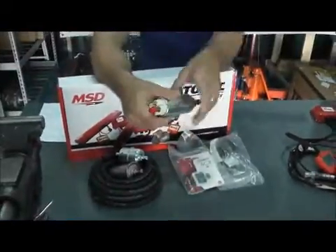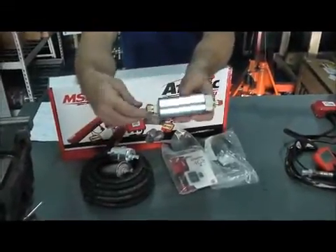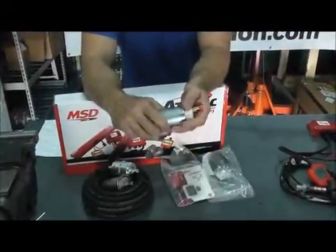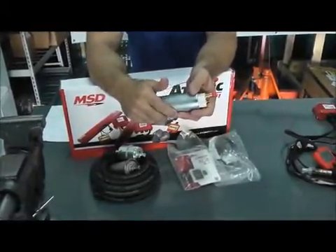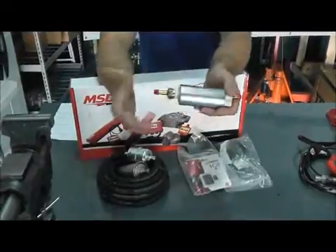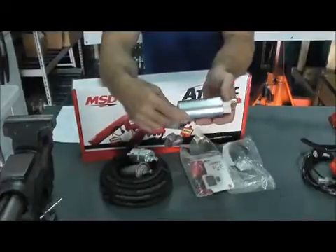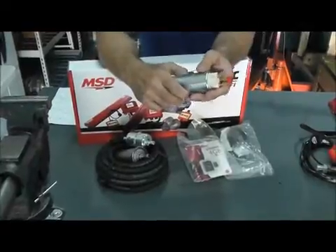Speaking of the fuel pump — this little pump is a very powerful pump that puts out plenty of volume. You want to get it as close to the tank as you can, somewhere level or below the tank, and make sure it's oriented in the right direction. You can go with either a returnless system or a return system depending on the situation. If you're running a 500-plus horsepower engine, most of the time you want a return system; something more moderate could very easily stay returnless. This is mostly set up for outside of the tank, but you can go in-tank — just have a sock on there to make sure you're not getting any dirt inside the pump.